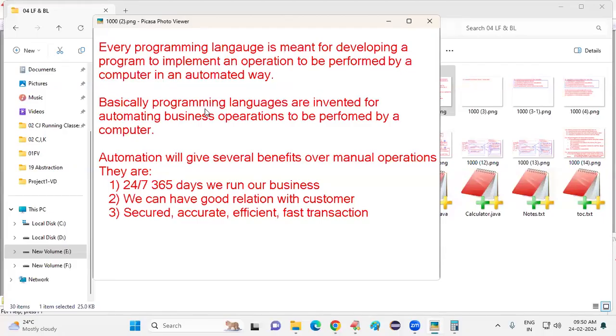For example, there are no examples in the slide, but I will dictate. For example, ATM. Tell me, does an ATM work for 24 hours? Bracket, 24/7, 365 days it will work. Next, PhonePe. Actually, in olden days we used Paytm. Now PhonePe has taken the market, right?